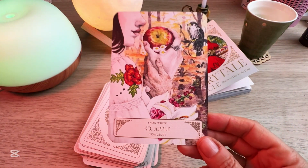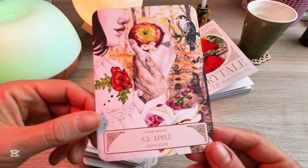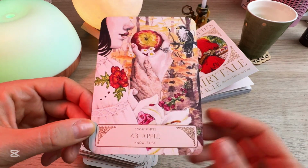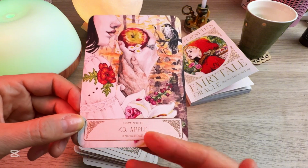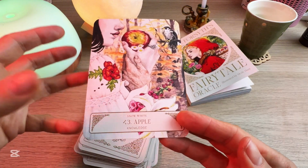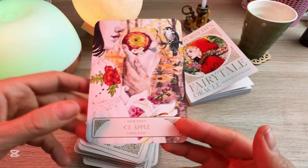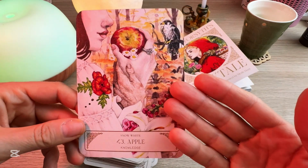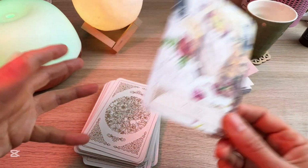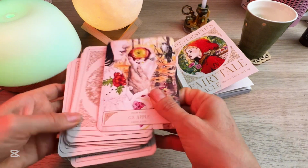and it depends how much time you have, what you want to do. You can read about the Snow White fairy tale, you can just get the little divinatory meaning of the card before you go to work. You can think about it, you can go intuitively via the image. The illustrations are really beautiful.